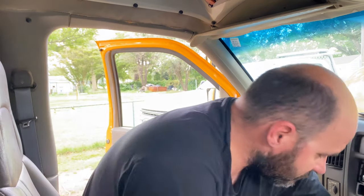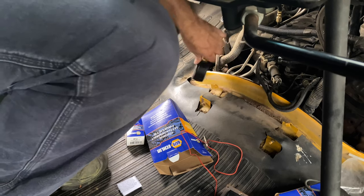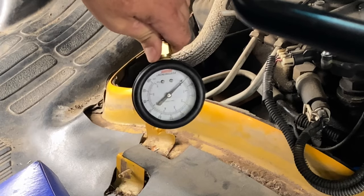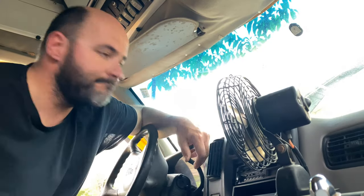So the next thing I'm gonna do, I'm gonna get my fuel pressure tester. I'm gonna put it down here on the injector line and just see if it's got any kind of pressure at all. All right, spin that around here and see. See it? All right, so no fuel pressure.